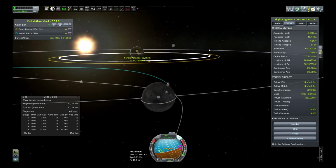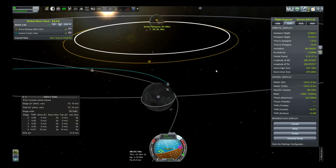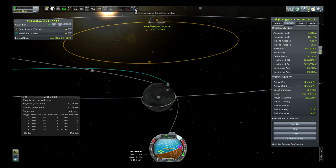Now, we have a couple of mods installed. Yes. What do you suppose this is? Just using the process of elimination, since I've never seen it before, I would suspect it's MechJeb. Oh no, wait, not MechJeb. Trajectories. Okay, we had this Trajectories mod. That's correct. What do you think this information is telling you?